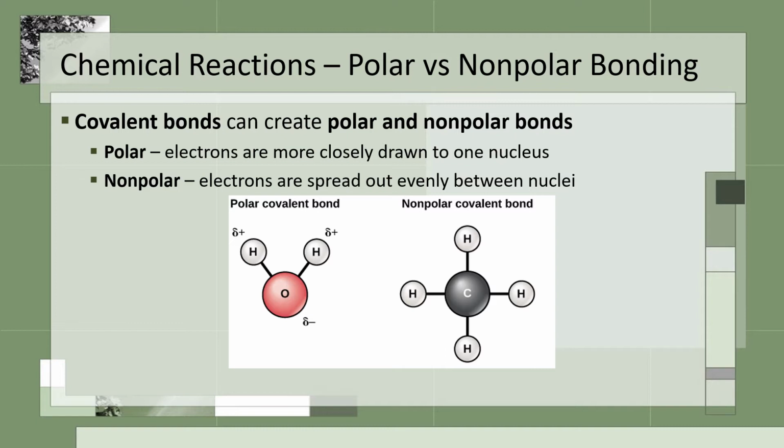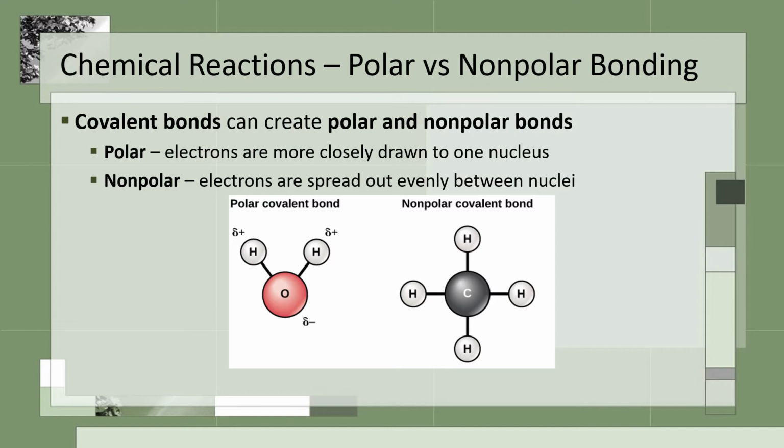When 2 atoms share electrons, they can form one of 2 types of covalent bonds. Polar bonds are drawn to one atom's nucleus more than the other. They are pulled to one pole, if you will, of the molecule more than the other. This is the case with water molecules. The electrons are more attracted to one side of the molecule than the other, and it is therefore considered a polar molecule.